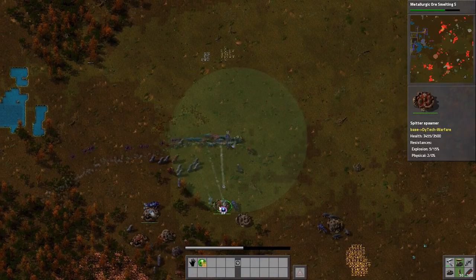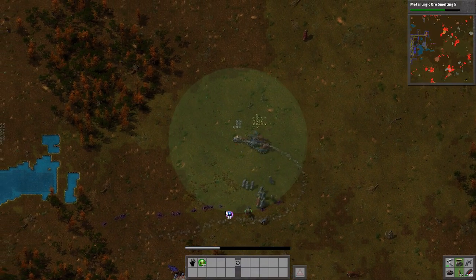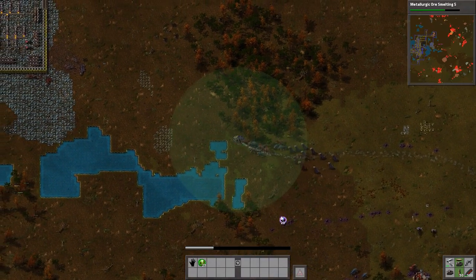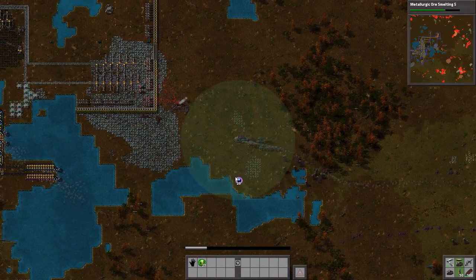Oh, we're getting kind of low. Let's try to loop back around towards the base. Let's not die. Let's not die. We're good. We're good. I don't think I threw down enough distractors, did I? I did not. They just annihilated those distractor capsules.